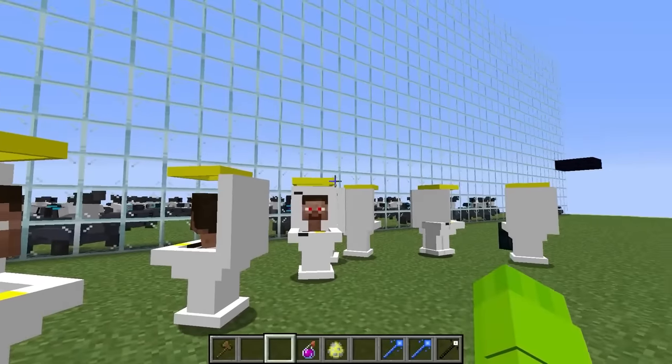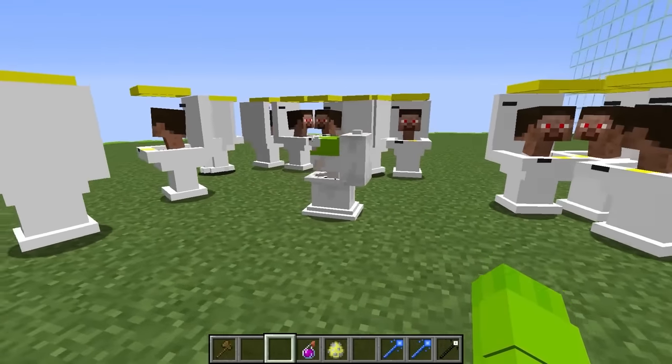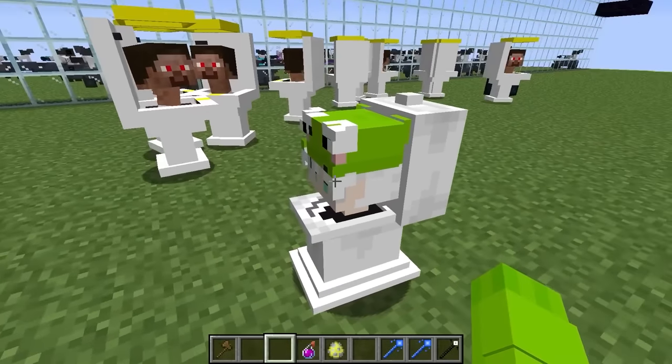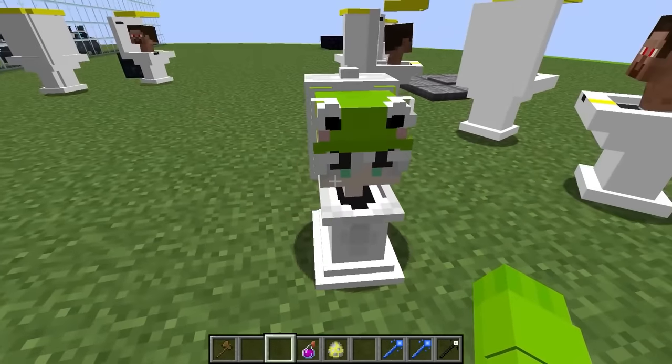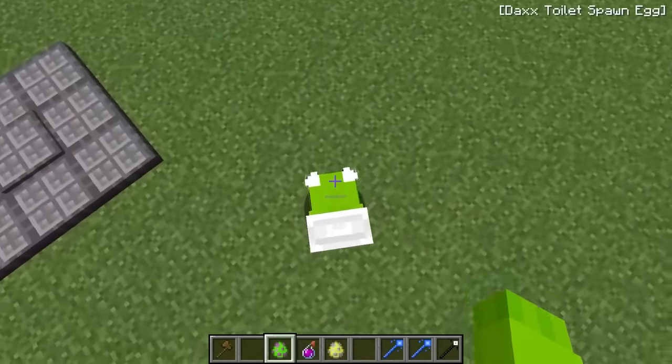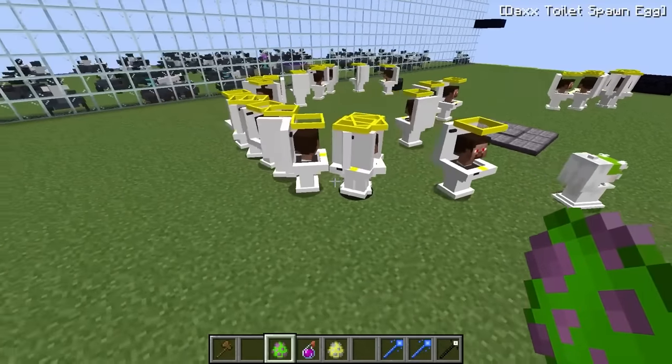And wait, I didn't even think anything happened. That was completely... Wait, what the heck is this? Wait, it looks like me. Wait, did I combine with the toilets and I kind of splashed it on myself and made like a Daxx toilet? What in the world? Let me try to grab the spawn egg and see. And wait, it does say Daxx toilet.